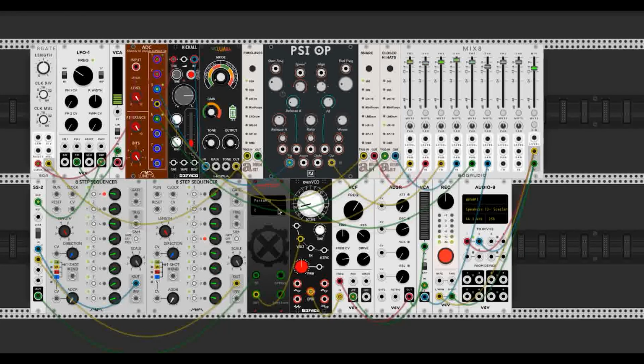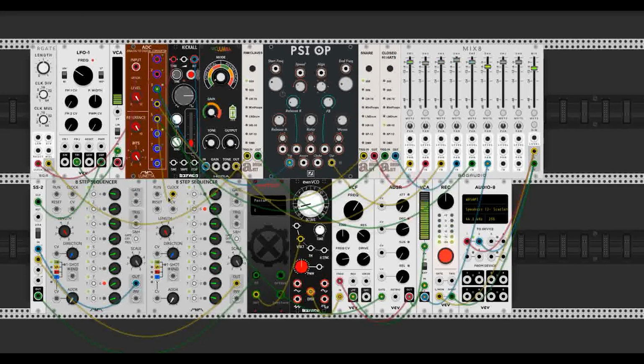Now let's add the bass into here. What we need to do is trigger our sequencers and our ADSR, and we could just use more gates, honestly. One here, and then one here. So I have one going into the ADSR, two into the step sequencers to advance the sequence, and then I have a clock from the LFO going into our sequential switch, which is switching between the sequencers.